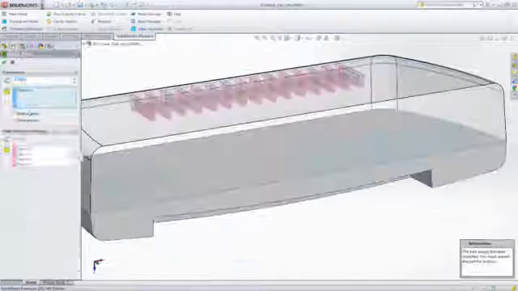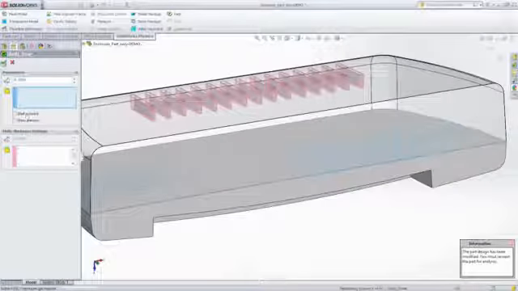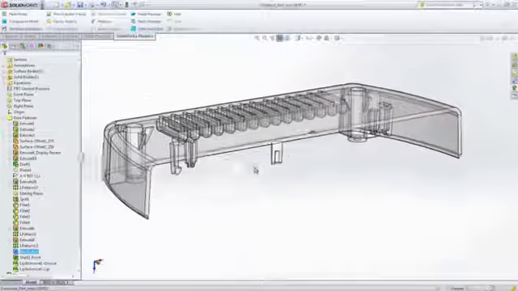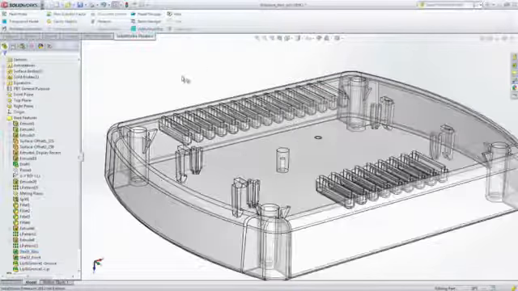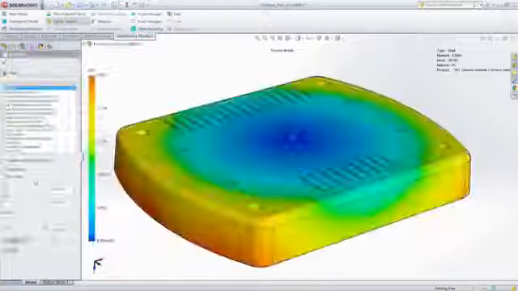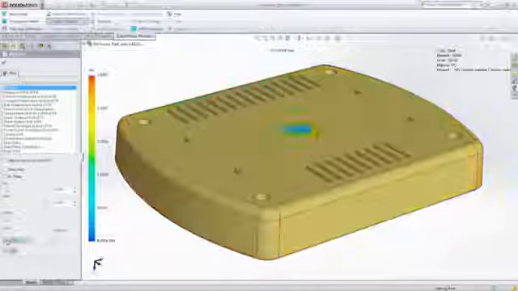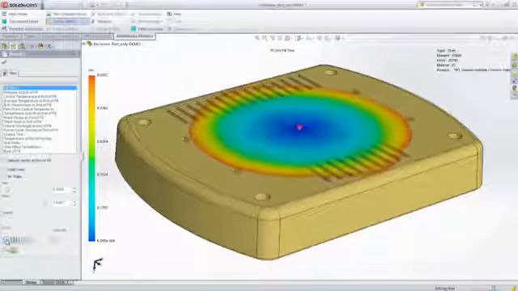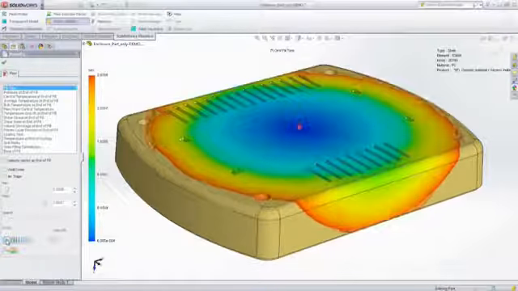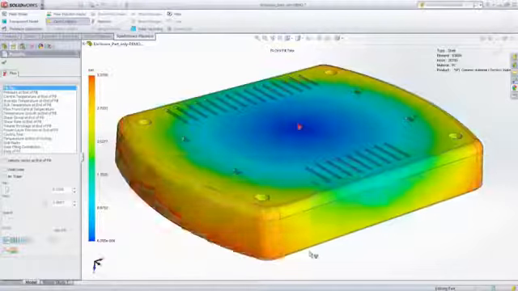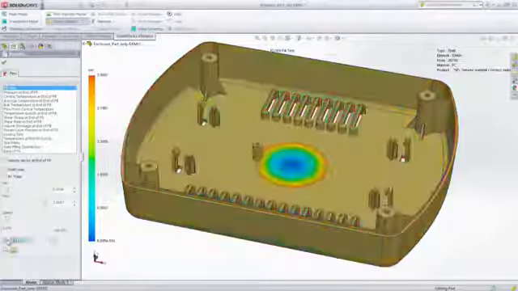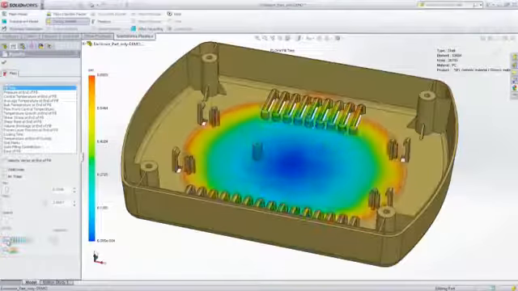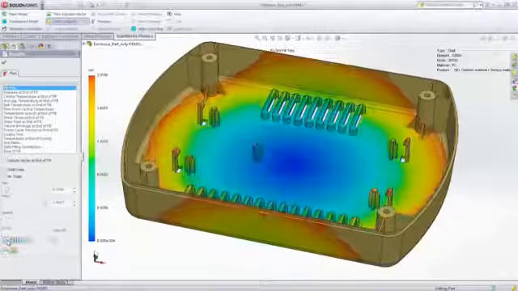Of course, changing the part wall thickness is quick and easy because you can use the same SOLIDWORKS features and functionality that are part of your day-to-day workflows. You can now see that the part fills completely, and the fill time animation shows you exactly how this part will fill. This animation also provides insight as to where weld lines and air traps will form and if there will be potential cosmetic or structural problems.